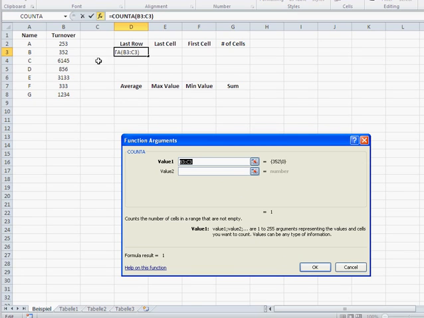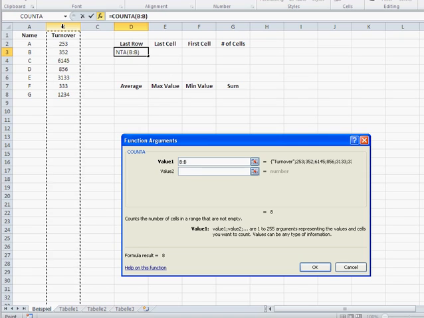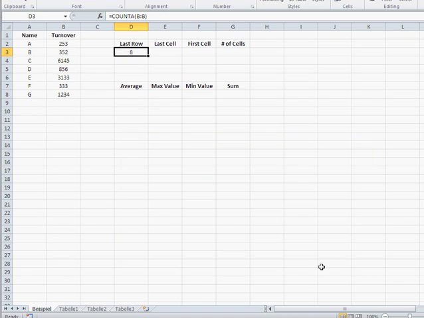And I just select the whole column. So there it is, 8. So that means my last row is in row 8. My last data, my last turnover, is in row 8. If I just delete that, for instance, it goes down to 7. Now row 7 is where my last data is. Now, where's my last turnover, in which cell? Basically B7. Now, how do I do that?